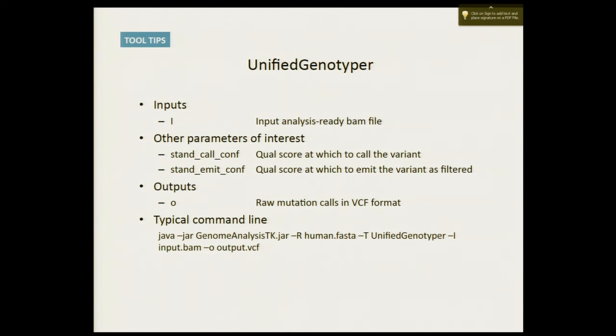You have several parameters that you can tweak your output. So for example, you can choose to be more selective, so you can choose to have only outputs like variants of really high quality that you're very confident in, or you can choose to be very sensitive and you can have more variants even if their quality is not that great. So we have a couple of knobs that you can turn, which are described in the documentation. And as an output, you have a BCF file.